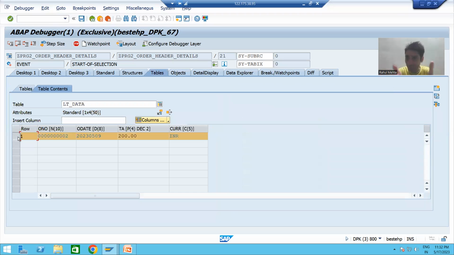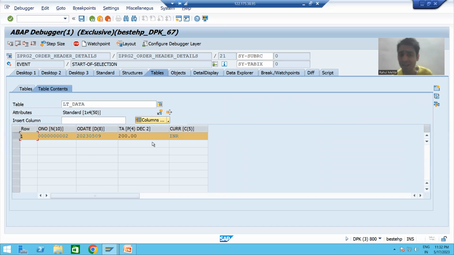This data is now on which layer? The application layer. This internal table is a temporary storage of data. Once we display the output, this internal table is completely blank. Now you can see the real importance of an internal table. Whenever you bring data, you need to store it somewhere, and you store it in the internal table.